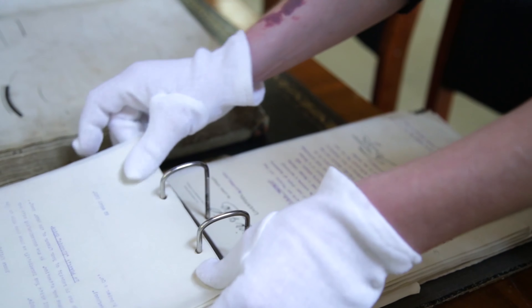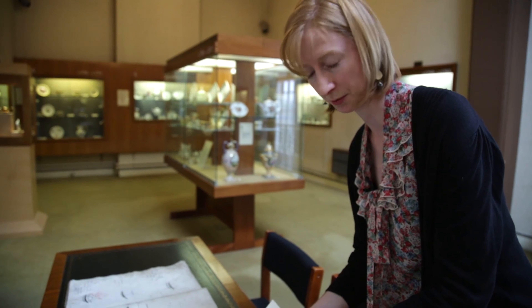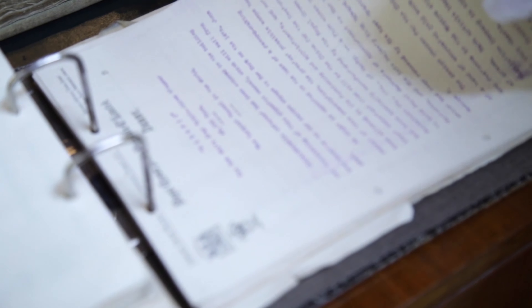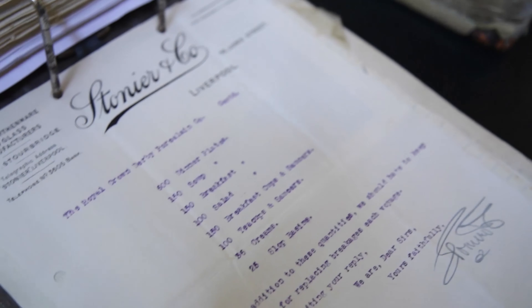I've just got through to the correspondence between Stoney and Co. of Liverpool and Royal Crown Derby. Stoney and Co. were used as agents for the White Star Line for the furnishing of the Titanic and her sister ship, the Olympic. What we've got in here is a number of correspondence letters and the detail leading up to the order. This is the original letter that came with the order regarding White Star Steamers Olympic and Titanic. There you can see the original quantities that were ordered — actually quite small: 600 dinner plates, only 100 salad plates, and 100 teacups and saucers. This is because the china was used for the most exclusive restaurant on board the ship — the à la carte dining room, which could only be used by first class passengers.